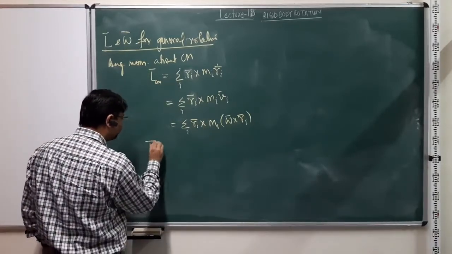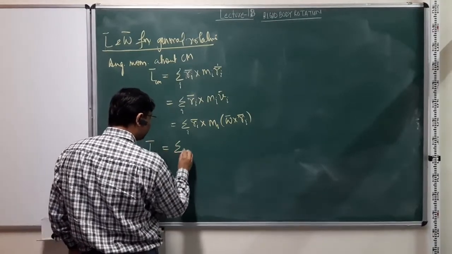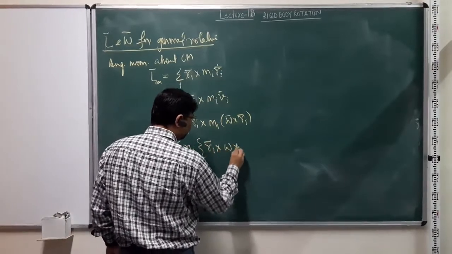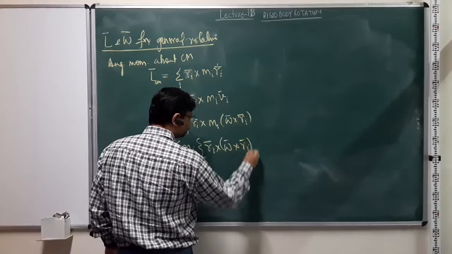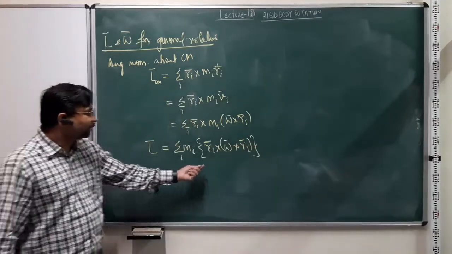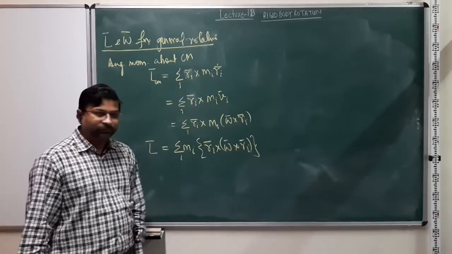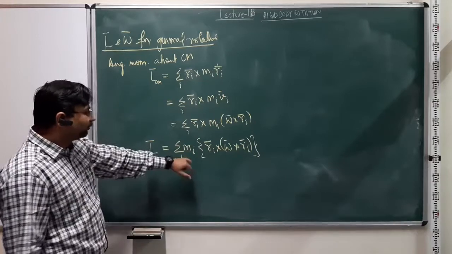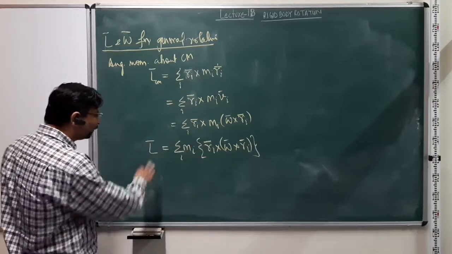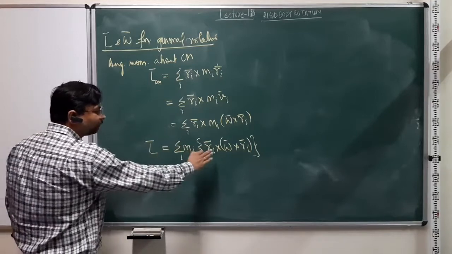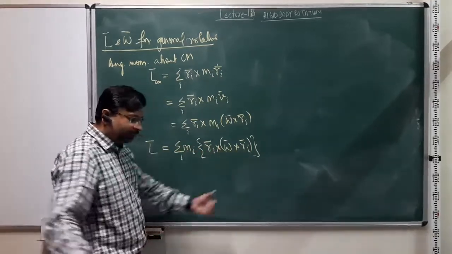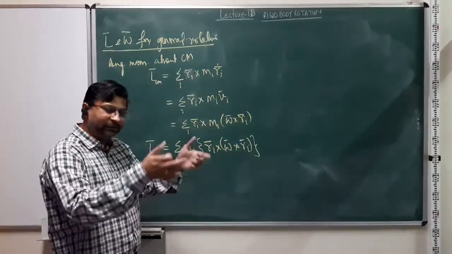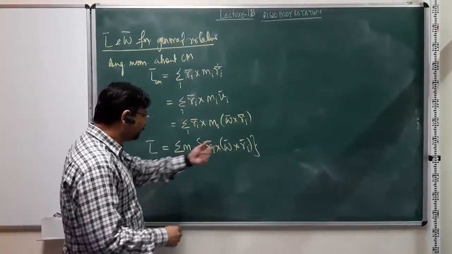So I can write down my total L as the sum over i of m_i r_i cross omega cross r_i. Okay? And now solving this is simple. It's just A cross B cross C. So you can try to find out what will be the resultant of this. I'll not do the algebra, it's straightforward, you can do it. I'll simply write down the components of L now in terms of x, y and z. When we take this cross product, we will get a big expression with components pointing in i cap direction, j cap direction, k cap direction if we decompose this into x, y, z.